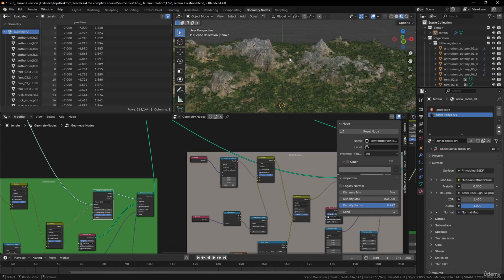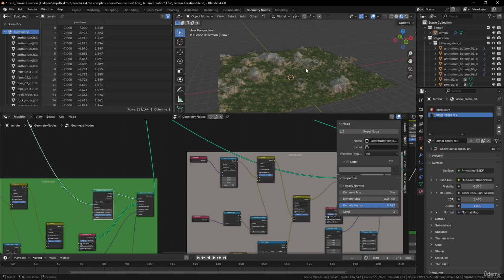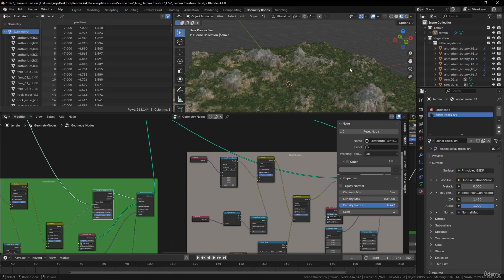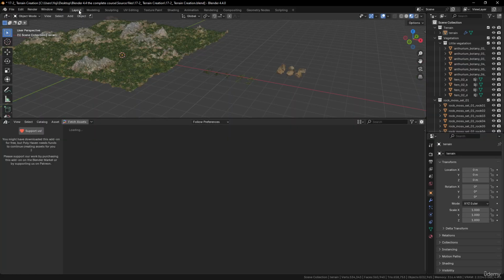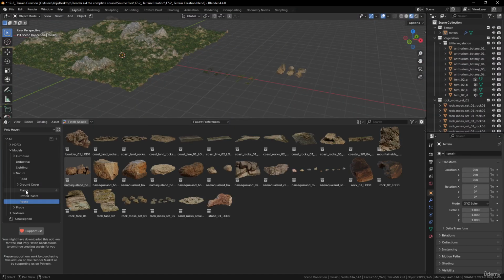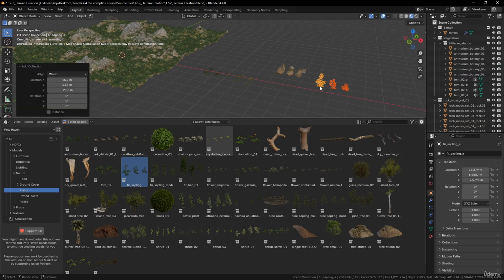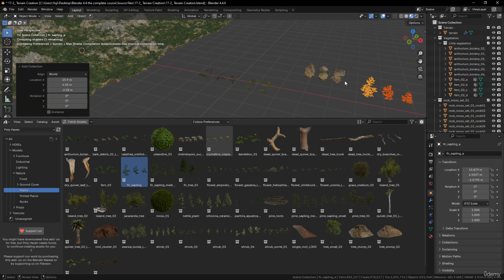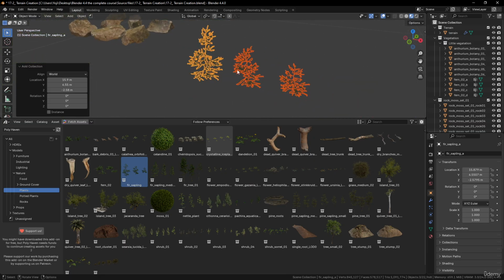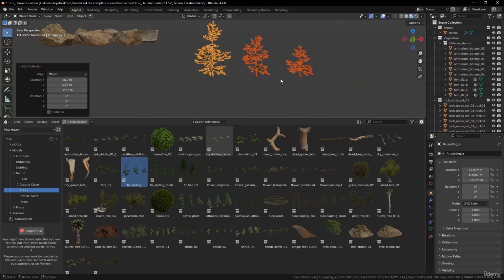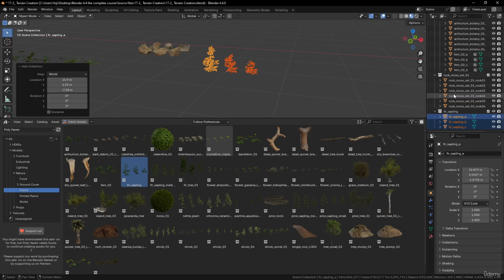So let's maybe add some trees just to see the result a little with that. Okay, let's go into the layout here, go back into the plants, and maybe we will use simple trees like this, very simple ones, to not have too much geometry. Be careful of the number of geometry, it can increase really a lot. So let's take this simple tree. So we'll have one that is here.